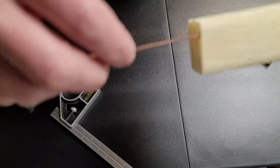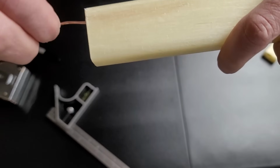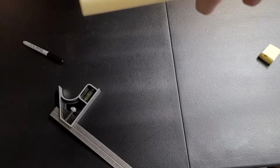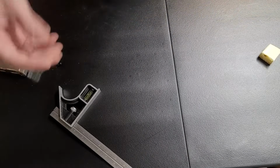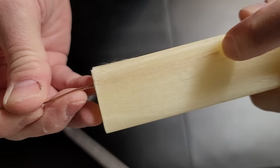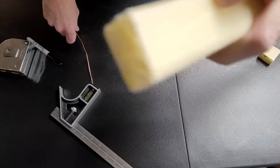So I pushed a wire into it to see just how far the void goes, and it goes up, well, it's almost 3 inches there, I'd say. Yeah, just about almost 3 inches. That void continues up inside the strut. So I thought, oh, I may have to reject this strut.